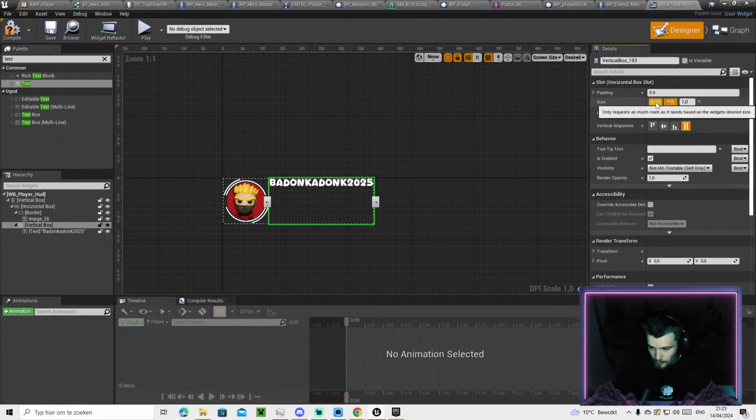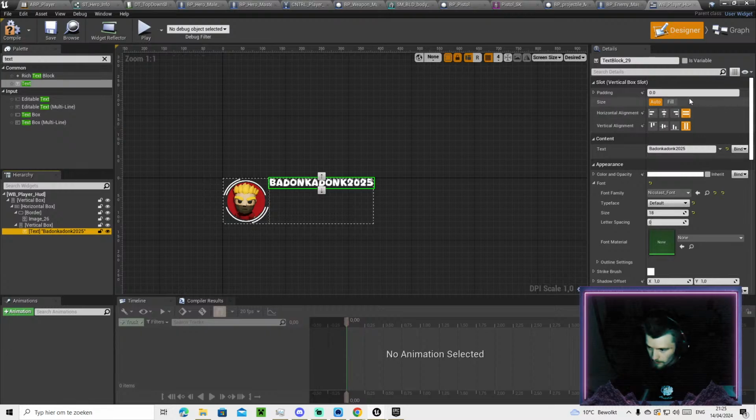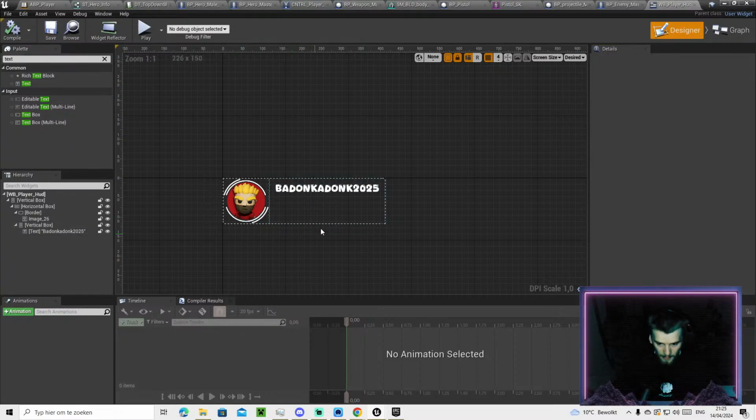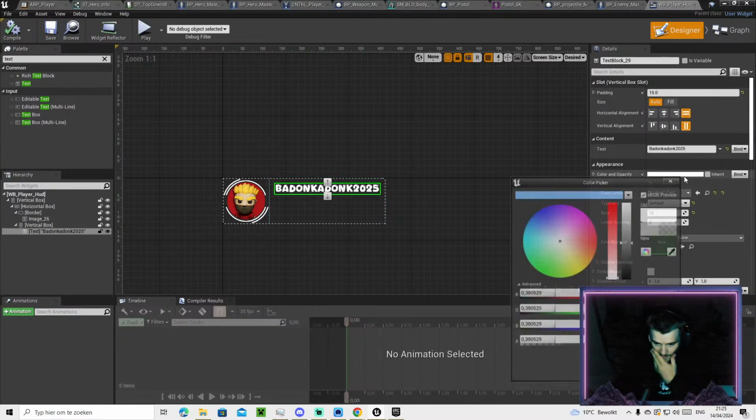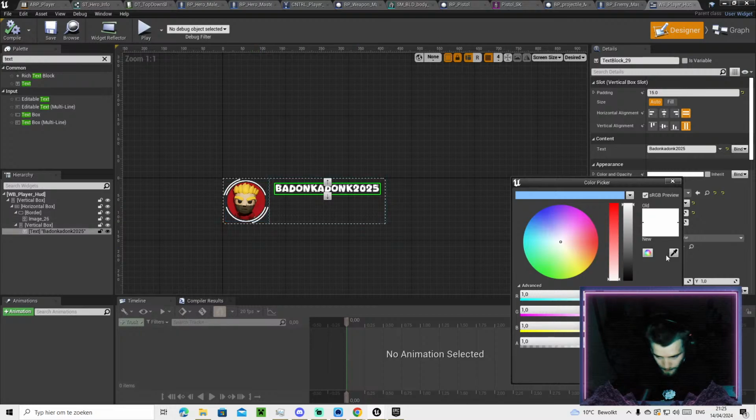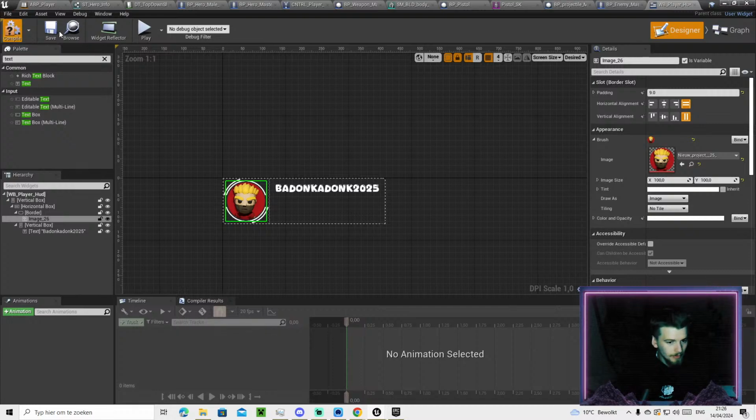Always make sure it fills. This one, let's put it at like 15, so it's nice and centered. Okay, so this will be the player name. We can get the color from it, but I'm just going to keep it white for now.